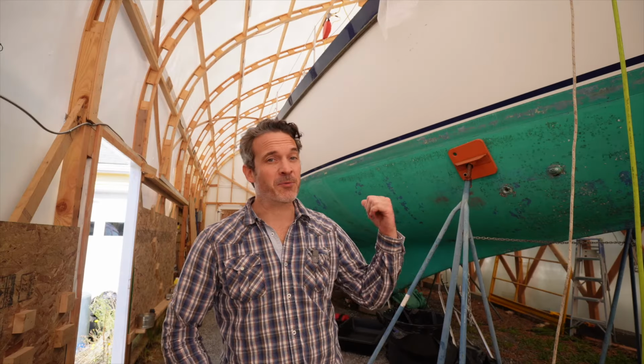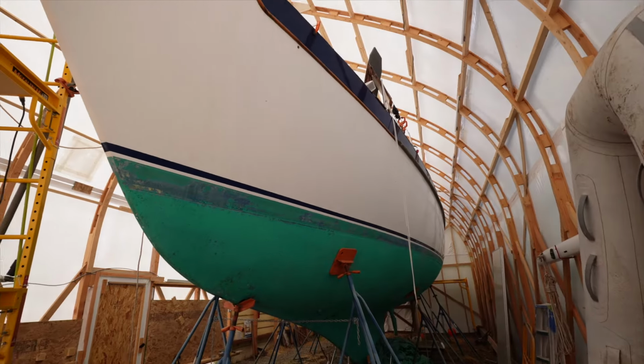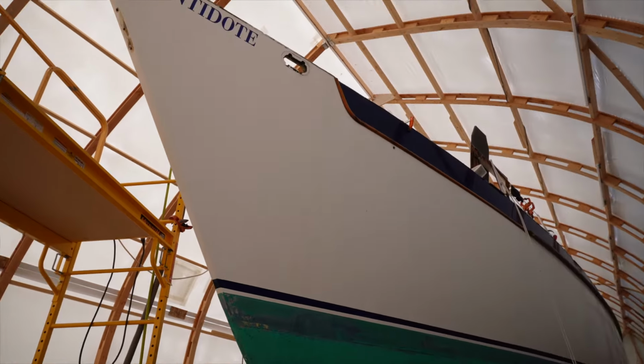My name is John, and this boat behind me is Antidote. I'm a sailor and an engineer with a dream of fixing up this old boat to go sailing around the world. And I got a lot of work to do, so today we are going to be up on the bow looking at the new foam core, and I have a few other projects around the shop and garage to share with you. First, let's head up back to the bow and see how that work from last week turned out.